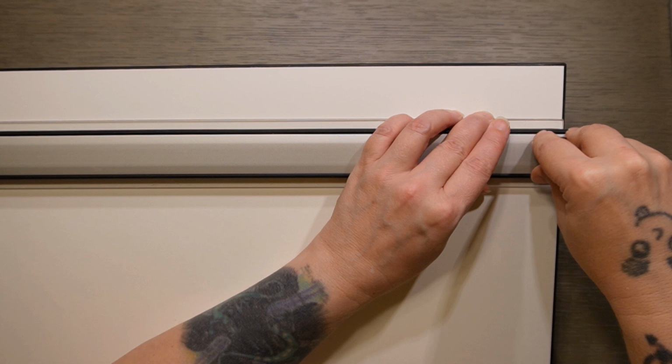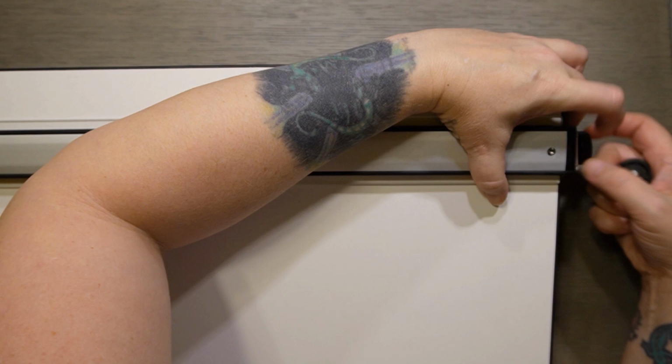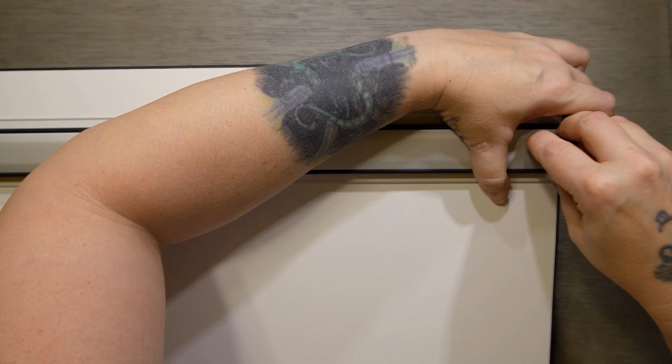Oh, I shouldn't have taken it off. Oh, that's why. There. Get that in there like so. Sometimes if you tighten it too much, it'll spring the wrong direction. So you want to just be careful.